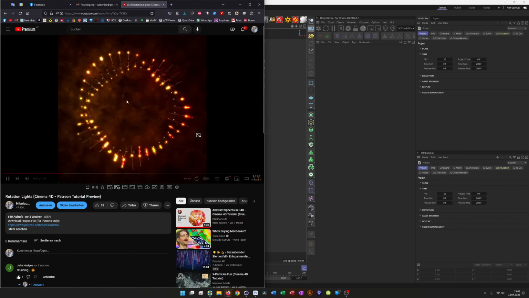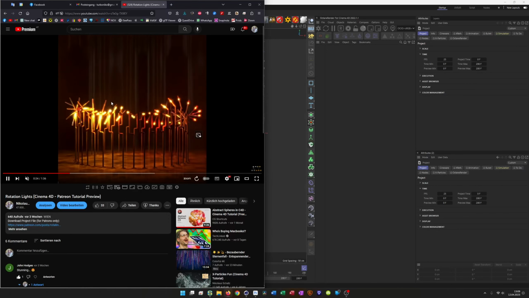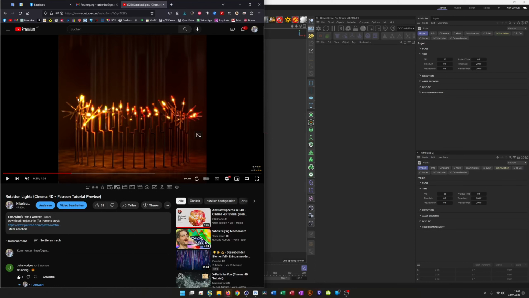Then we will use here the Octane render because in physical render it's almost impossible to get something like this. You can get the result, but not without a post worker. I showed some tutorials where you can do this glow effect, this bloom effect with physical render. So if you want to make this with physical render, you can watch these tutorials. But as I said, I don't think that we will get this with physical render alone. So let's do it.